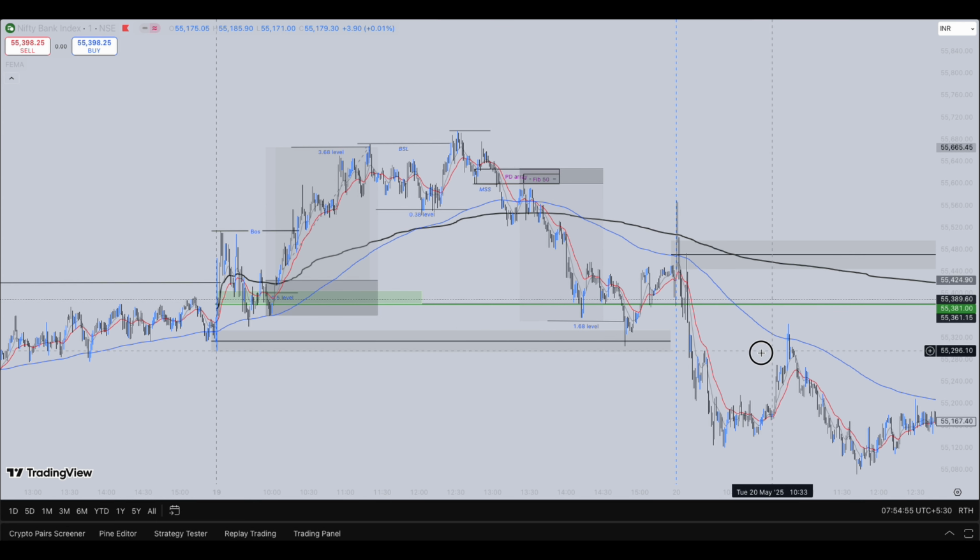And the market on Tuesday, guys, rejecting price from this day VWAP level over here. This is Monday's VWAP level, guys. And rejection of price from these pivot levels over here, as well as the 200 moving average. If you ask me to zoom in, guys, you can see this is Monday's VWAP level.